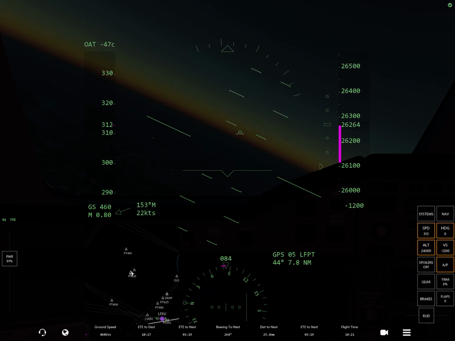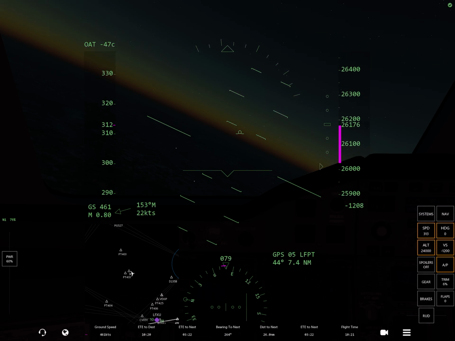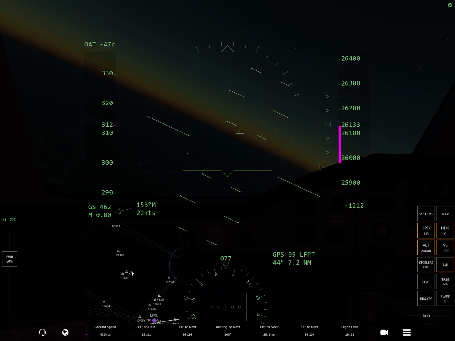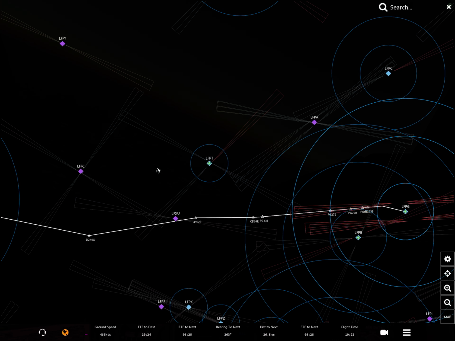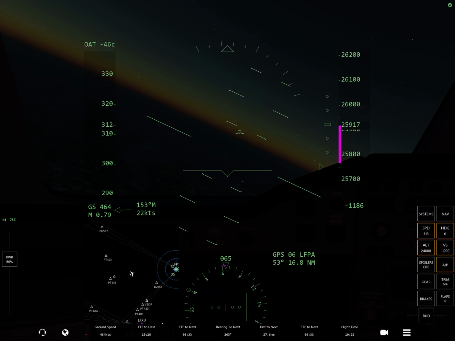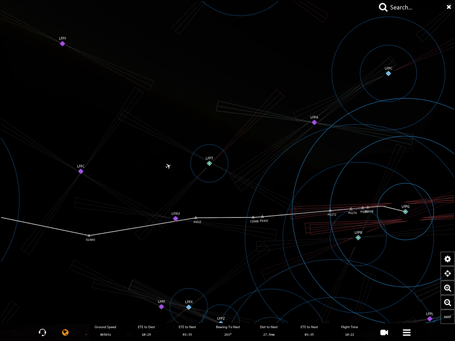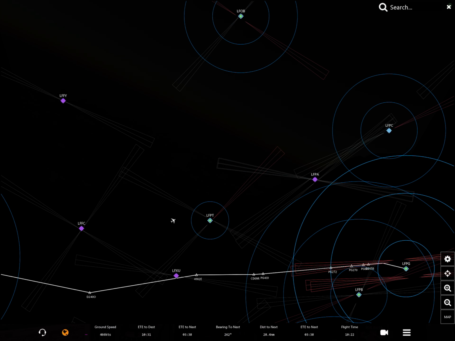I'm glad that I had the experience, but I like traffic patterns better when I'm coming in to land. I'm coming through 25,000 feet. It's just a different way to do your approach.